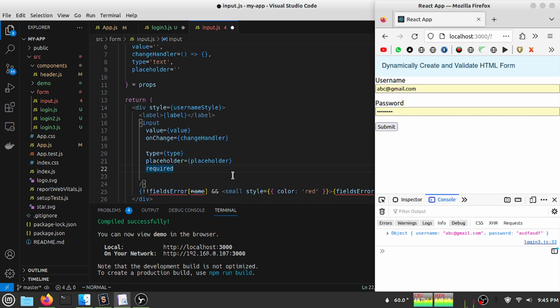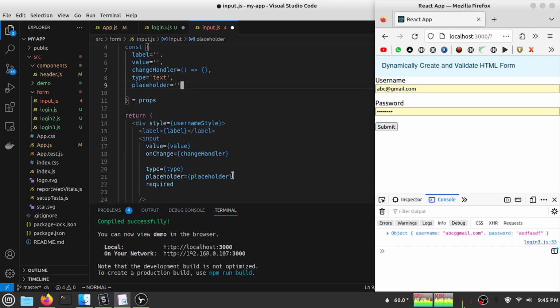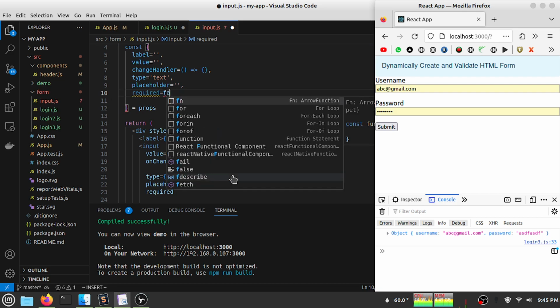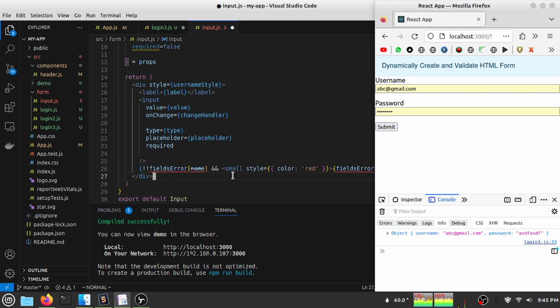Now required. It can be automatically required, or I can make this one optional too. Required is a boolean value, so let's put the default value to false. So my required will be required, and another one is the error handling.